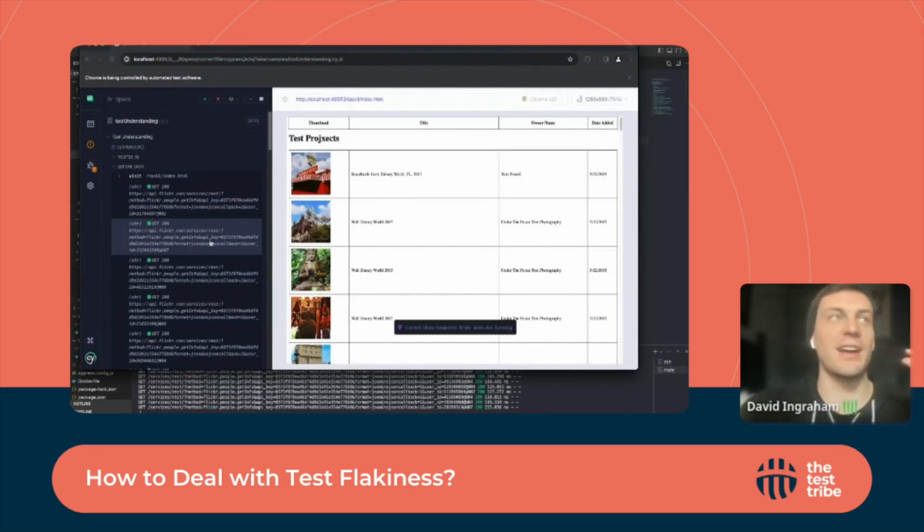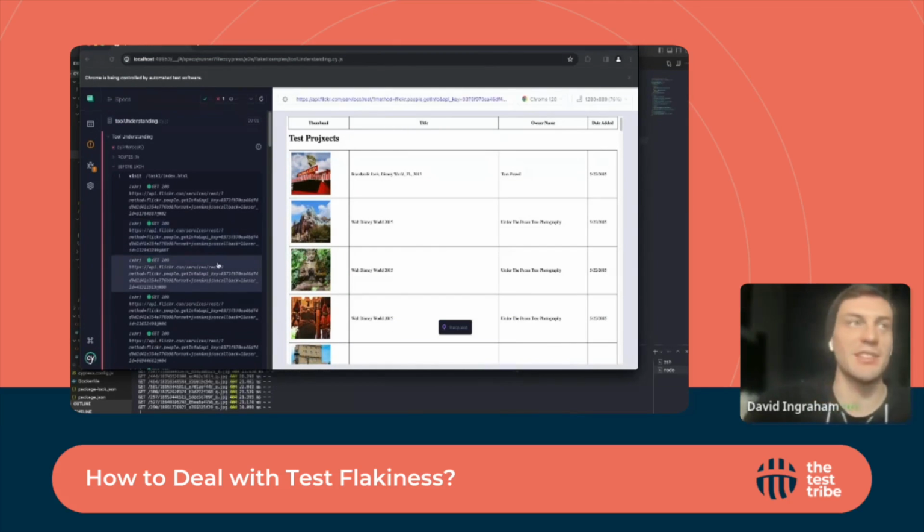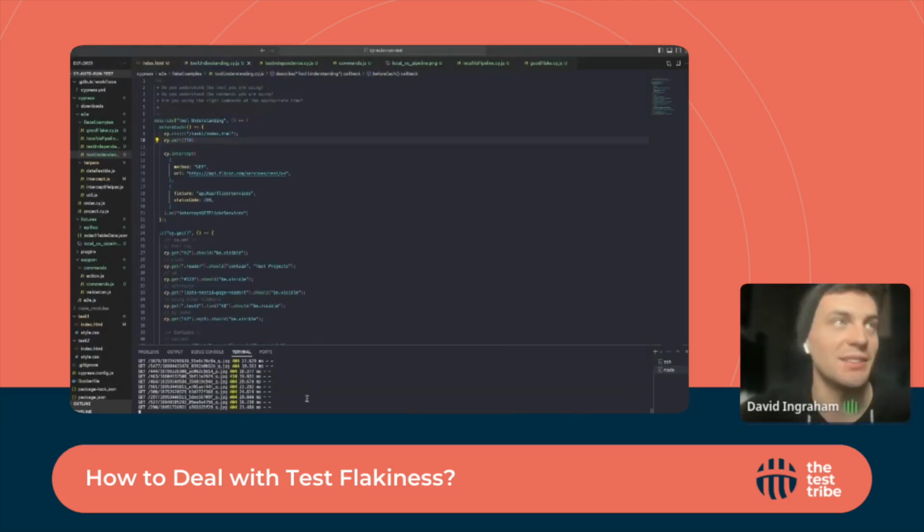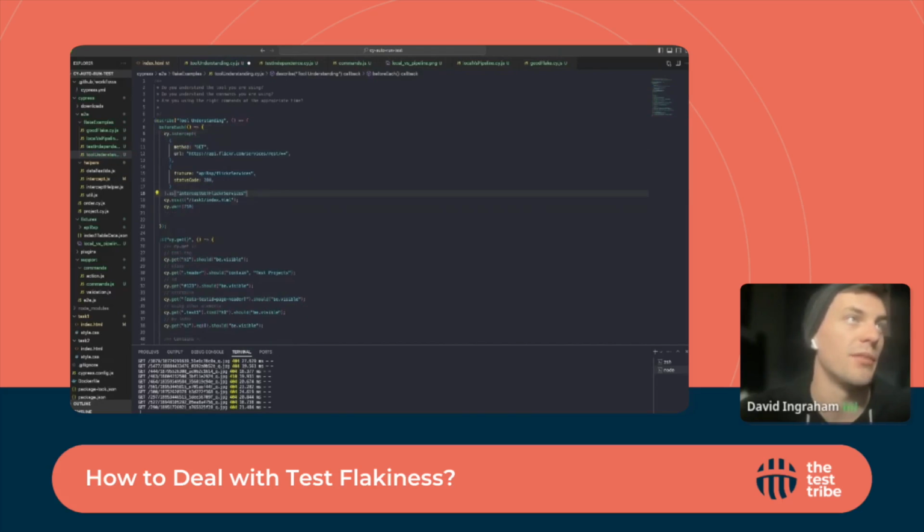Why would such a tiny amount change whether my test passed or failed, depending on how quickly the application performed? The reason is, even though my syntax is correct and I've defined it correctly, I'm actually misusing it. In order for me to guarantee the cy.intercept is going to work, I have to define this before the real request is actually triggered. And the real request is triggered on visit. So the solution is to move this code above my visit.